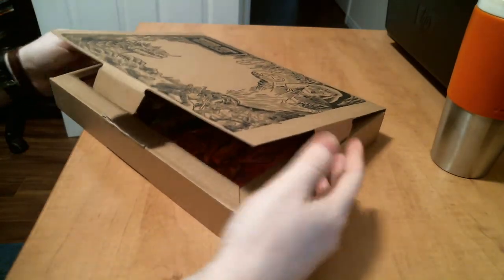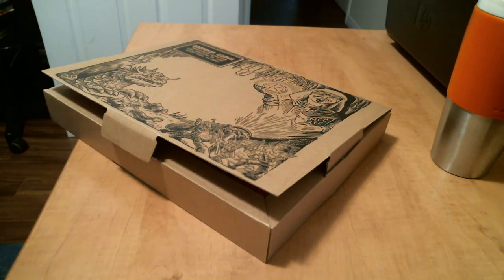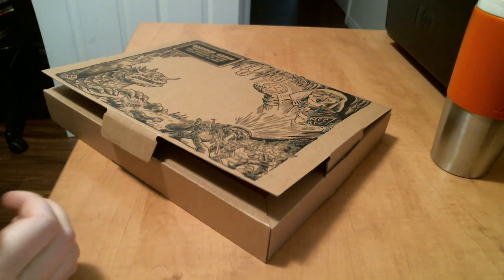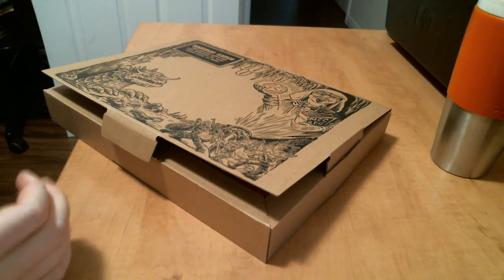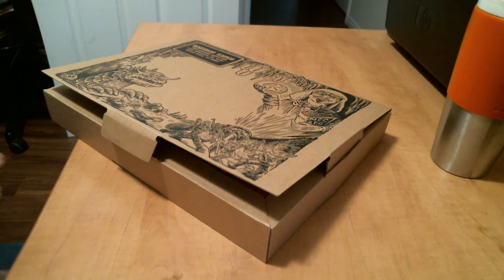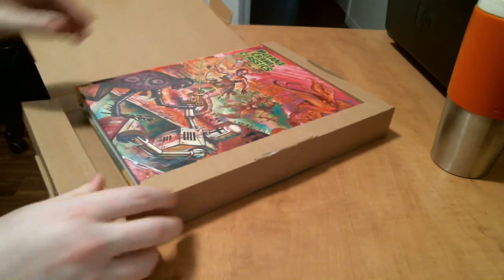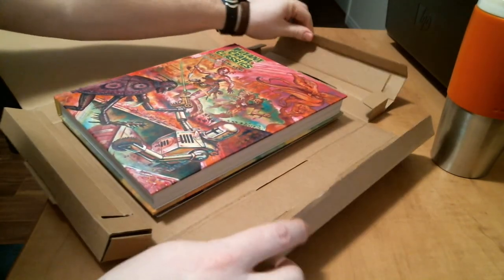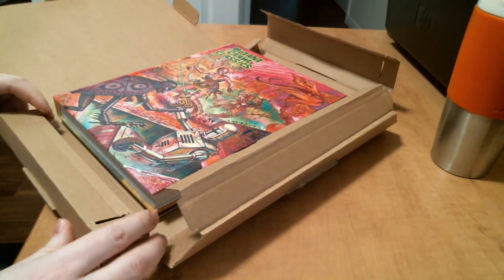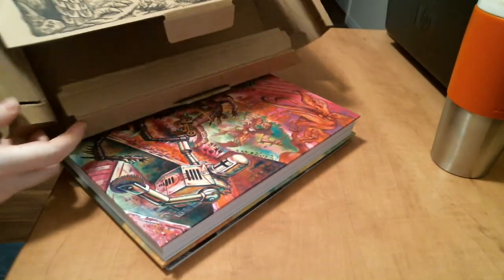The box was in a bigger box, wrapped subtly with heavy tape. I have to say that Goodman Games do an excellent job at shipping here in Canada. There was no fuss at the postal office — I just picked up my box. It's not my first time receiving a product from Goodman Games, but I just want to reiterate that. The box is very cool.